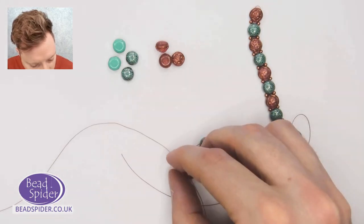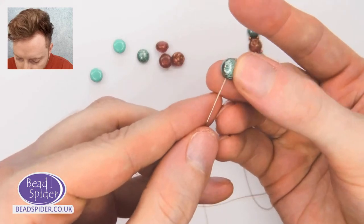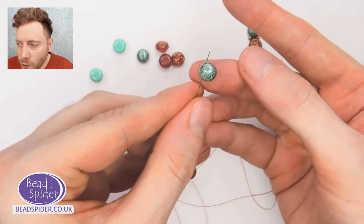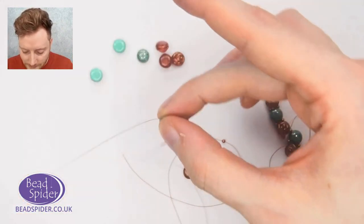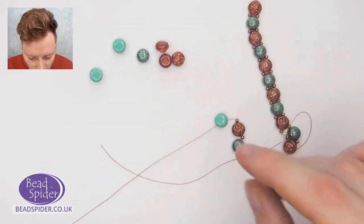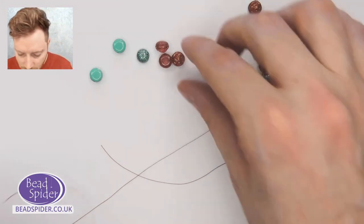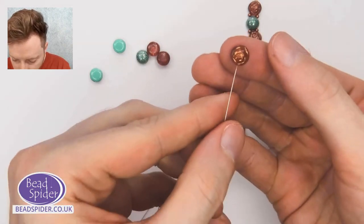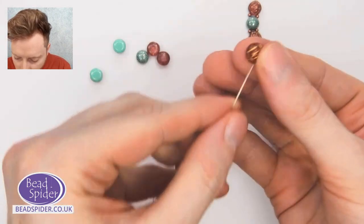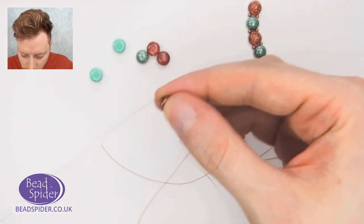Pick up a seed bead. Now it's one of these ones. And see that? That's the left side. We don't want to go through the left. We want to make sure we're always going through that same side. And a seed bead again. And a rose. Through the right side, check both holes. There we are. Through there.